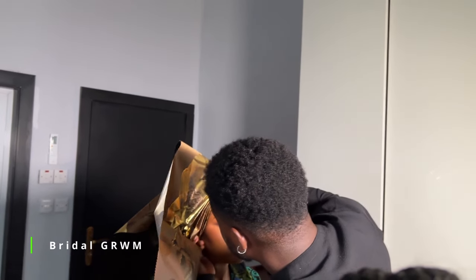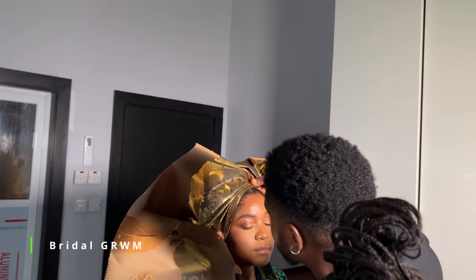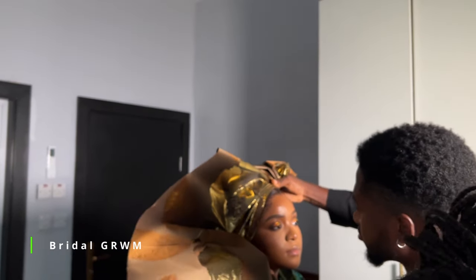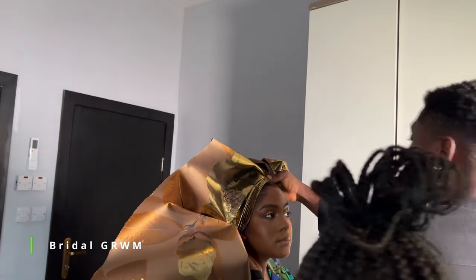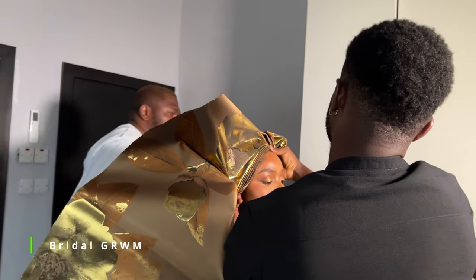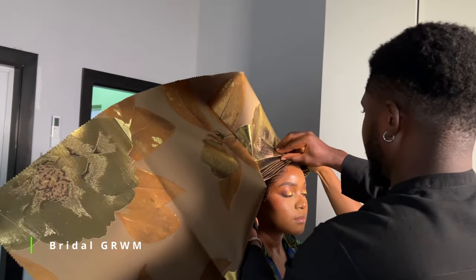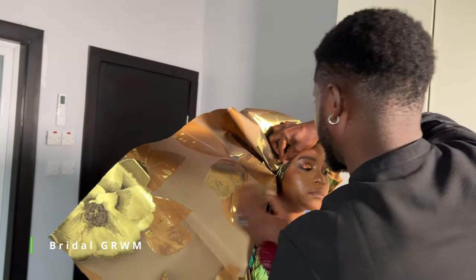So guys, I won't be doing much of explanation because this style is going to be a bridal fan Sego. For the bridal fan Sego, all you'll be needing, like I said, is 45-55 for your Sego formula. That's the formula. Then for the length of your material, you're going to be using a long Sego, not the wide Sego. There's two types of Sego, a long one and a wide one. So you're going to be using the long one, not the wide one.